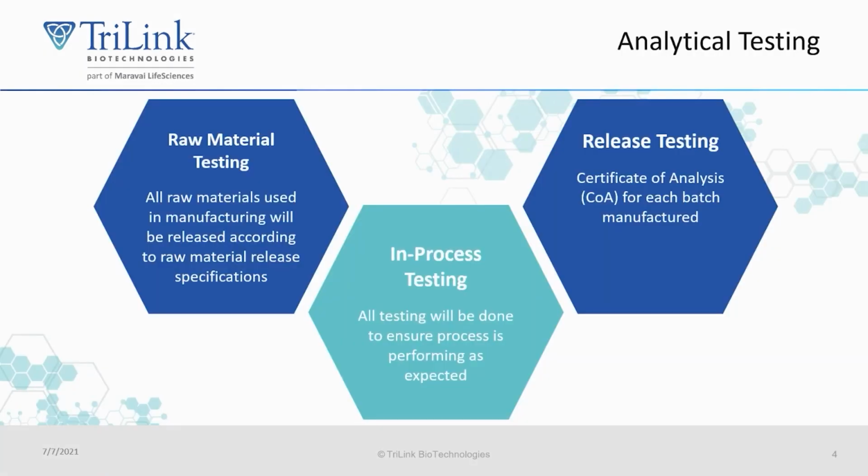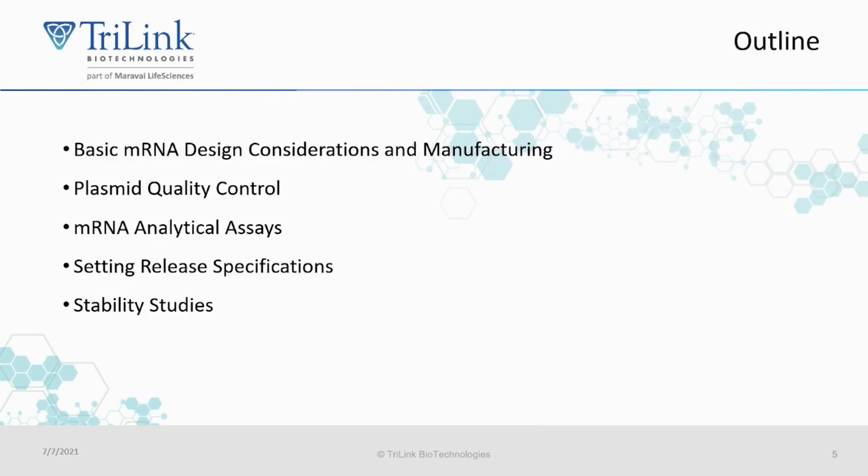Today, I will be focusing my presentation on analytical testing, and the three most important components of that are raw material testing, in-process testing, and then finally, release testing. First, I will cover the basics of mRNA designs and considerations. In order to understand the important quality control attributes, it's first important to understand the basics of mRNA manufacturing. So again, I will briefly touch on this, but for more details, I invite you to view some of our other webinars in the mRNA Basics series.